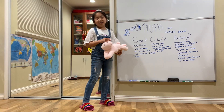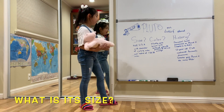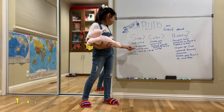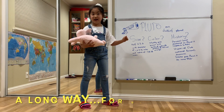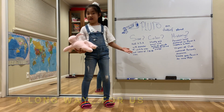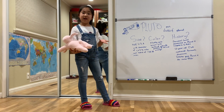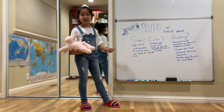So, you might ask, what is the size? Let's read this. Half the United States, with a diameter of 1,476.76 miles. That's a long way for us, but it's actually very, very, very short for a planet. Because remember, dwarf planets are actually a very tiny version of normal planets.